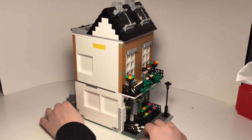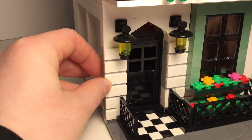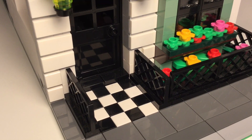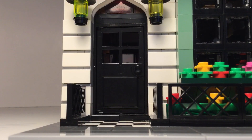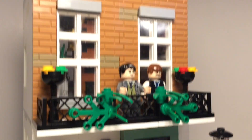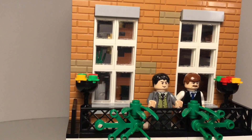The front of the house includes a lot of small details. The bottom story has some white textured bricks, which I made with some modified bricks and tiles, a checkered floor in front of the door, and some flowers encased with fencing. There's also some stained glass above the door, some lanterns, and a window poking out. The top story includes lots of orange tan modified brick pieces and two large white windows.